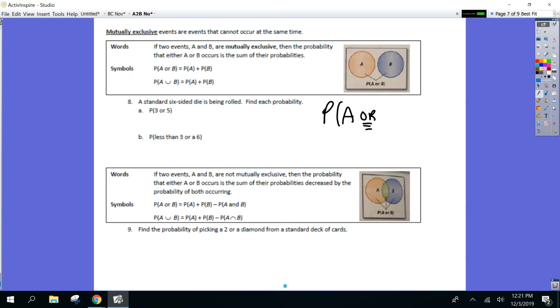This or this. So the probability of A or B, and I know these are kind of fuzzy on your paper, so I want to make sure we're clear on this. It's going to be now not multiplying, but adding the probabilities. And this one's a little tougher because after you add them, you need to subtract out what they have in common, A and B. I know I'm throwing a lot at you, but once we do the examples, we'll be fine.